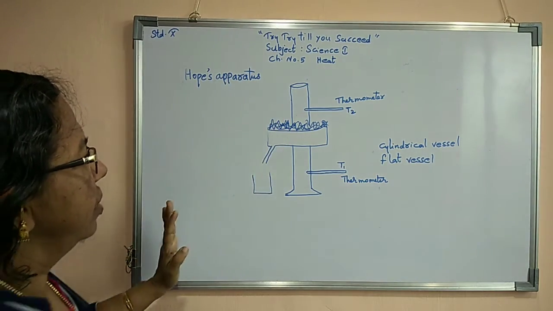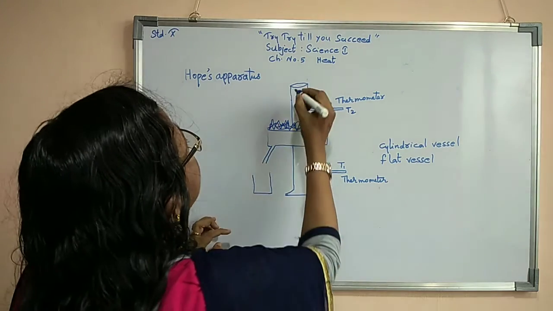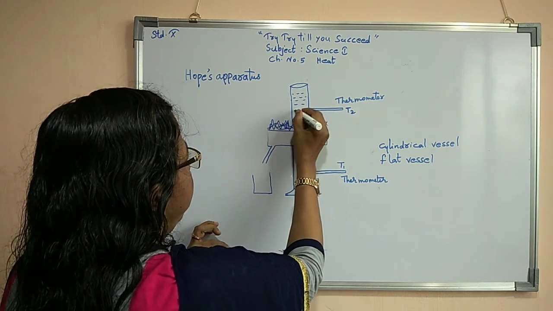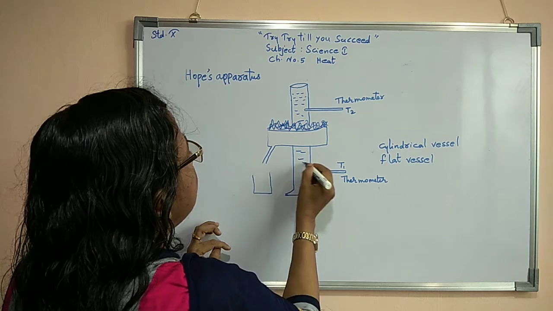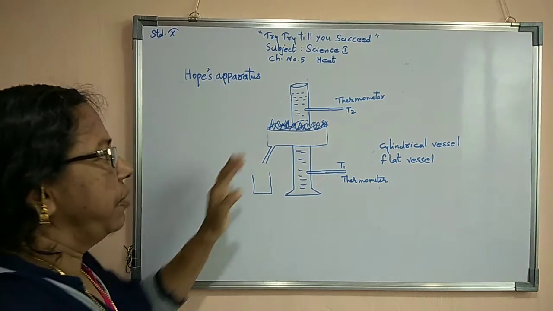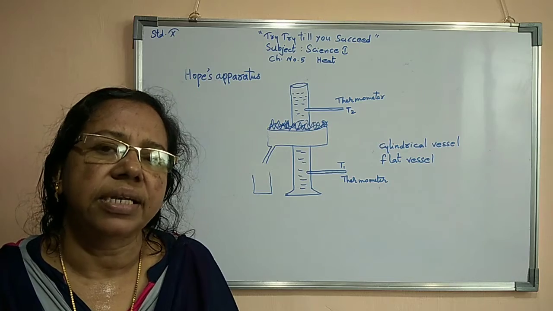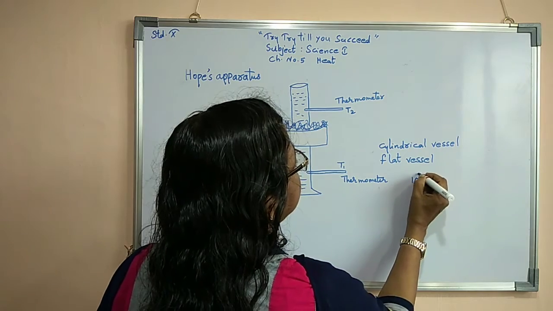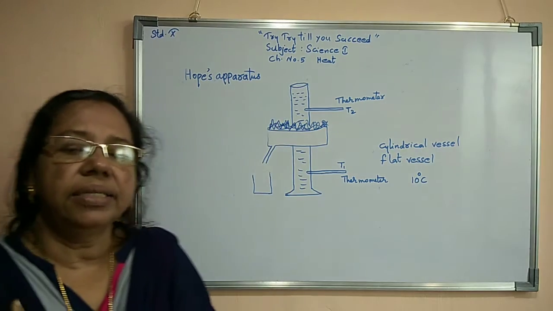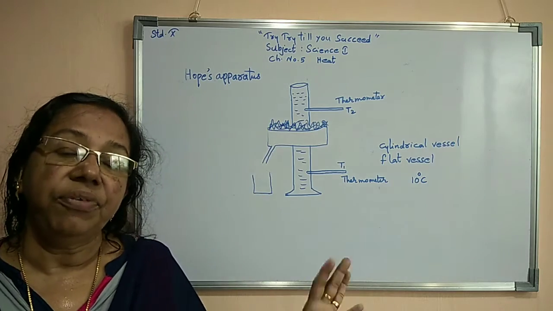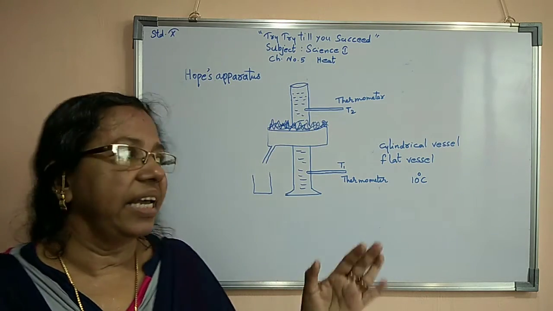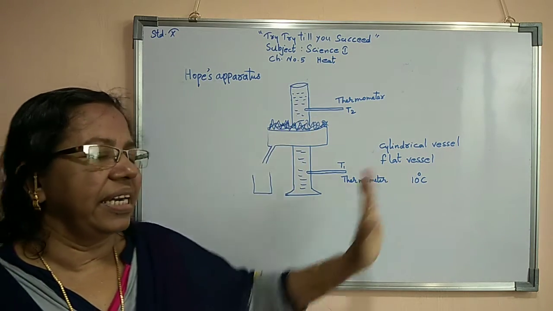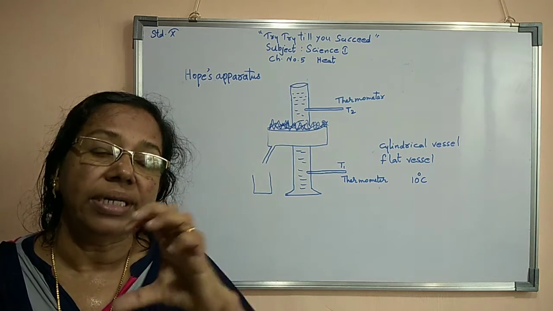Now we have to fill the water here. Very cold water we will fill. If we are filling cold water, that will be very nice. In the sense of cold, 10 degrees Celsius temperature we can take. If you are taking water at 10 degrees Celsius, then the cooling process will be very fast. If you are taking hot water, then the cooling process will take a long time. So for this particular experiment, we can take water at 10 degrees Celsius.